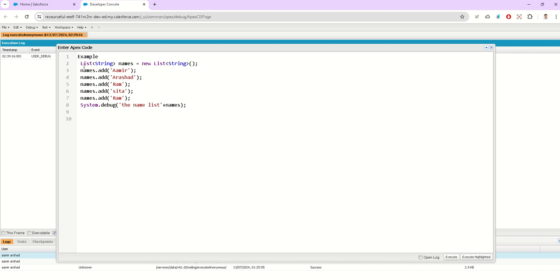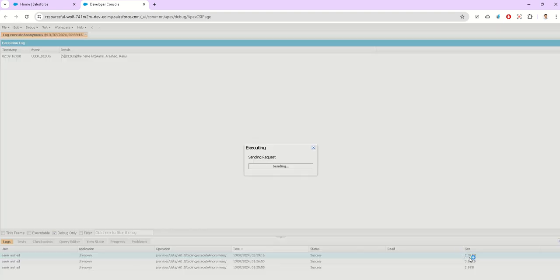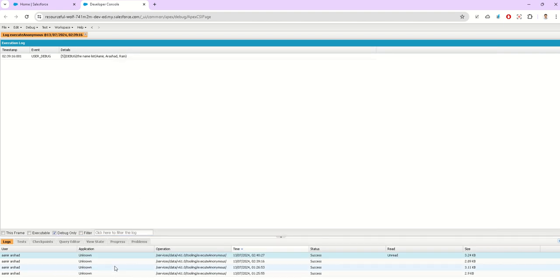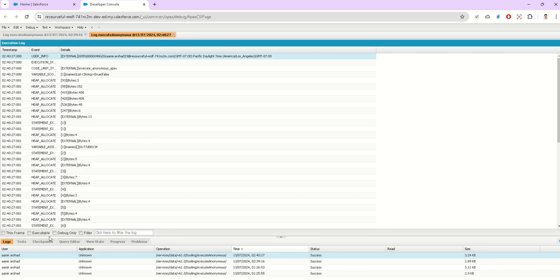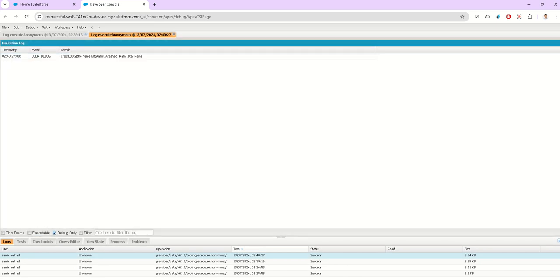Now if we print this, it will show us as it is. We go to debug here and see the name list: Amir, Arshad, Ram, Sita, Ram. So basically it's accepting duplicate values also, like Ram. This is the basic example of the list.